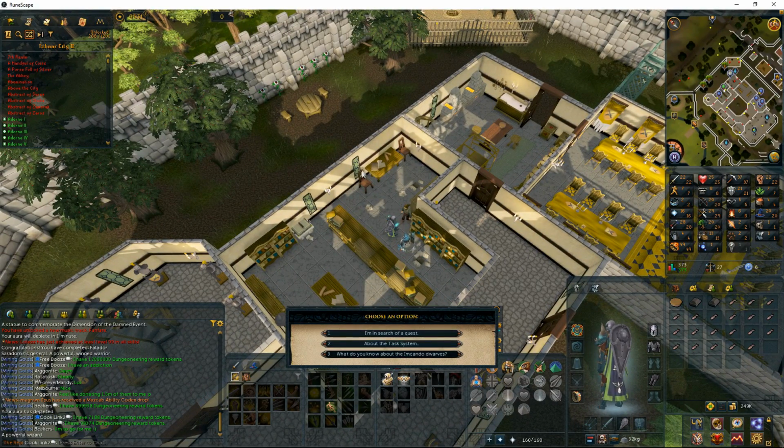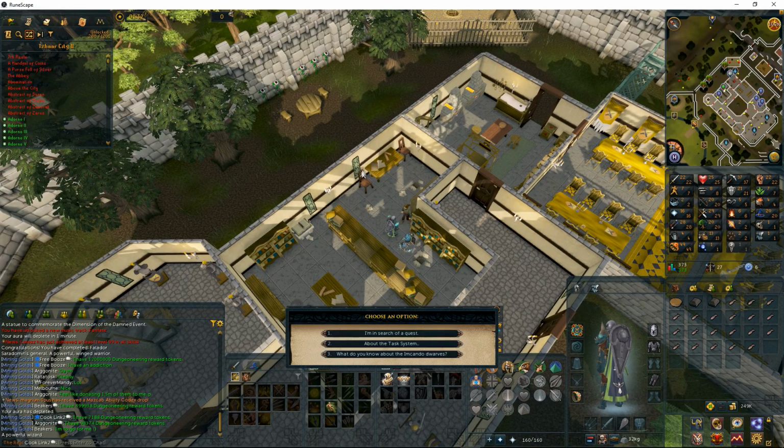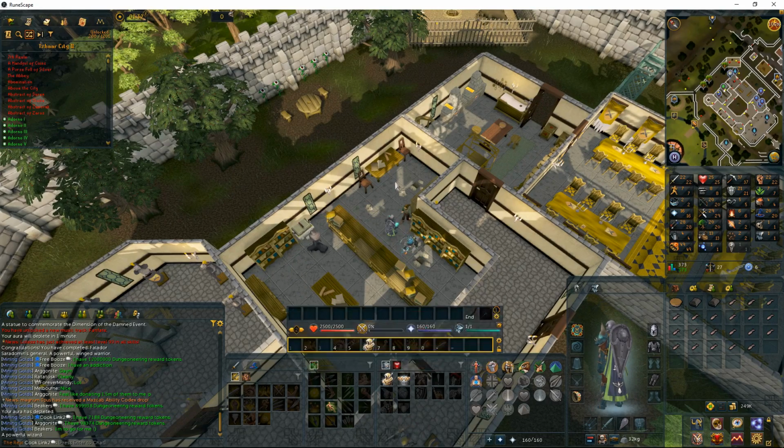What do you know about the Imcando Dwarves? Imcando Dwarves, you say? Yes, for many hundred years, they were this world's most skilled smiths. They use secret smithing knowledge passed down from generation to generation. Unfortunately, a century ago, the once-thriving race was wiped out during the barbarian invasions of that time. So are there any Imcando left at all? A few of them survived, but with the bulk of their population destroyed, their numbers have dwindled even further. I remember a couple living as guardians of the cliffs and as guardians of the peninsula, but they do tend to keep to themselves. You have to tell people that they're descendants of the Imcando, which is why people think the tribe would die out totally. You may well have more luck talking to them if you bring them some red berry pie. They really like red berry pie. Alright, okay, thank you. I guess.